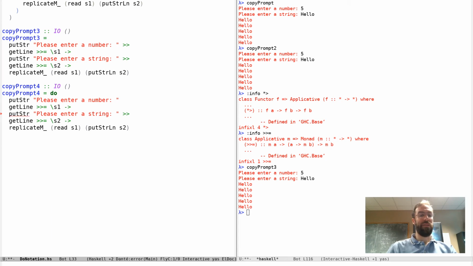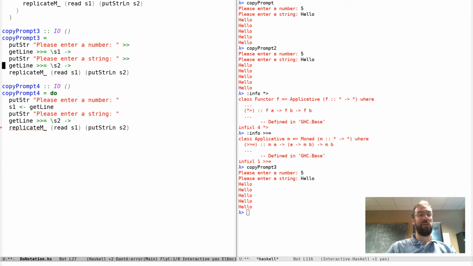Basically, these and-then operators, we just get rid of them, because do notation says if you just have something by itself on a line, it assumes you want to sequence it using and-then to ignore its output and then go on and do the next thing. And then these things here, we just flip them around with a little left-pointing arrow. But it means the same thing.